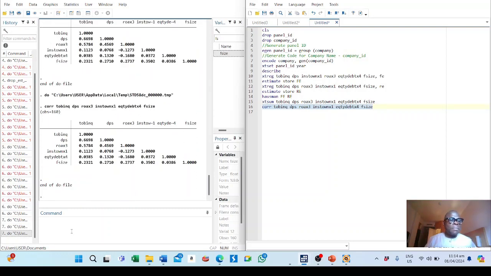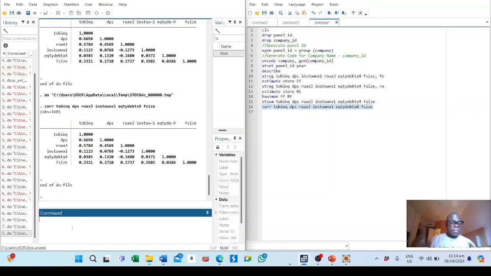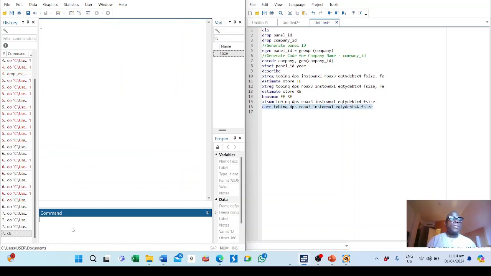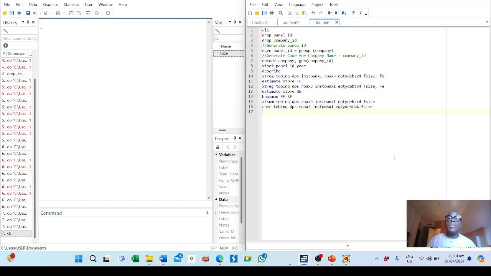This is the regression. It has been done in nanoseconds, but for the purpose of you catching it again, let me clear my screen. CLS. I'll clear the screen. You can see my screen, the window is cleared now. I'm going to run this command again. Just let me move to the DoFile. The DoFile, I'm going to run the regression. Execute.